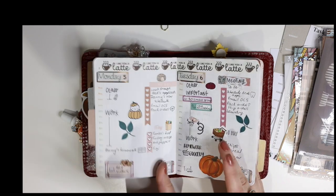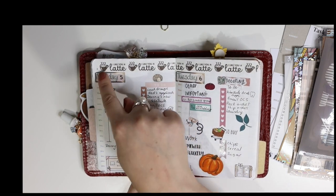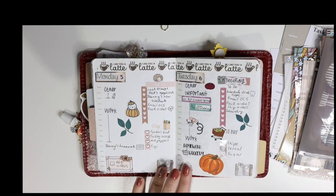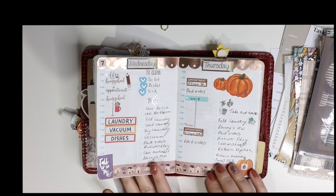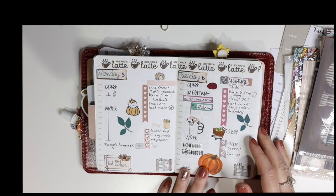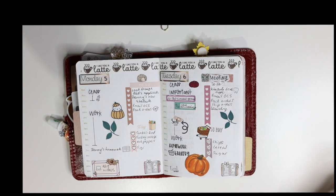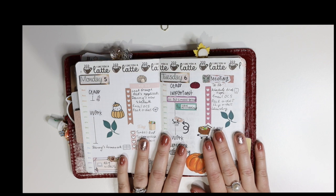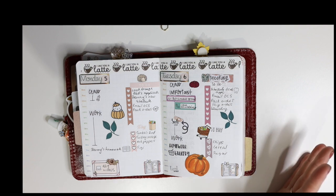This is my general planning section — it substitutes for my Erin Condren Life Planner. It has my to-do list with a running kind of format. I have these washi tapes from Erin Condren and also from Le Pen Express. Basically I have a hourly to-do list and then anything to buy, or if it's a cleaning day I have a cleaning list. This is where I get really creative with stickers and washi tape, which I have a huge collection of but haven't been using much because I have all these Erin Condren kits I still don't know what to do with.